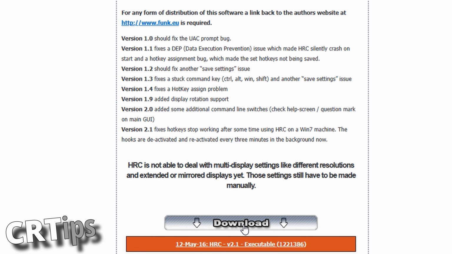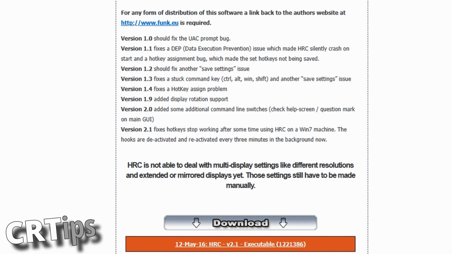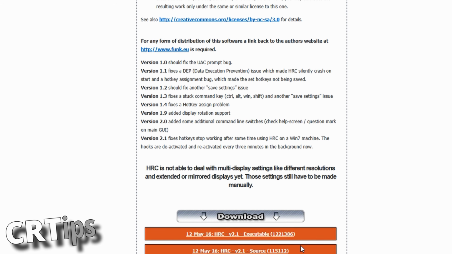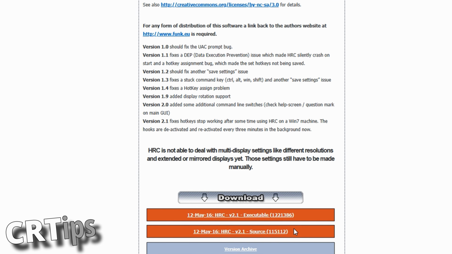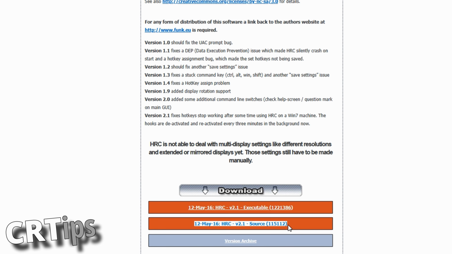Very compatible still. It has a little bit of hiccups here and there, which I will go over, but as a program, it works very well for modern versions of Windows. If you're on Linux, chances are you just type in a modeline and you don't really want software like this, because this is more of a UI thing. Anyways, give this sucker a download. There is a source as well.